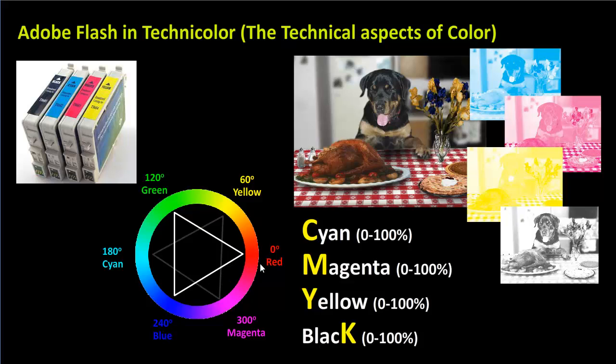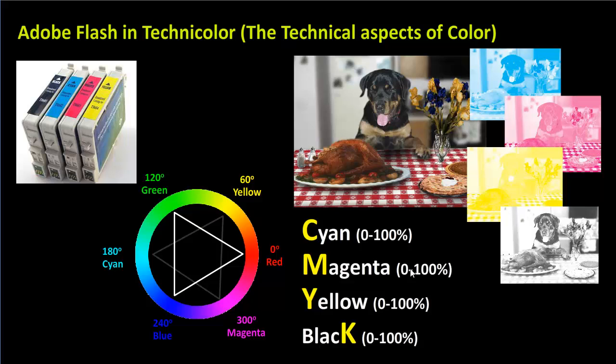So if I subtract a certain amount of red, I'm going to be left with cyan. If I subtract a certain amount of blue, I'm left with yellow. And if I subtract a certain amount of green, I'm left with magenta. Now in that printing system, even though we can make black from cyan, magenta, yellow, it's kind of a muddy black. So we add in a fourth ink, which is black. And these are represented not from values of 0 to 255, but values from 0 to 100%.